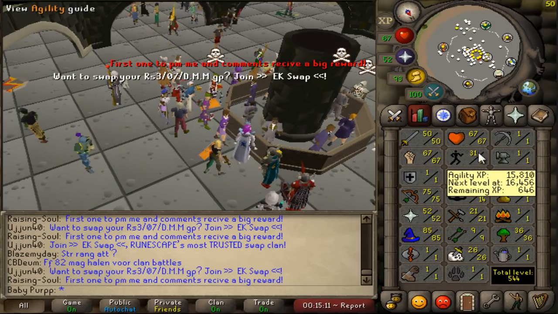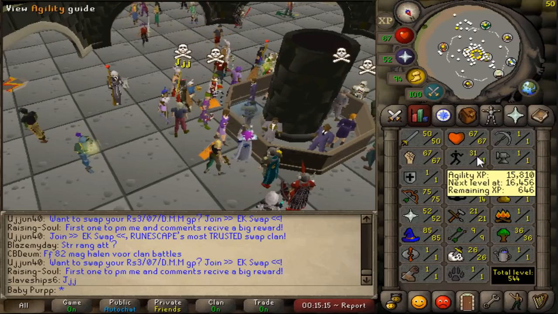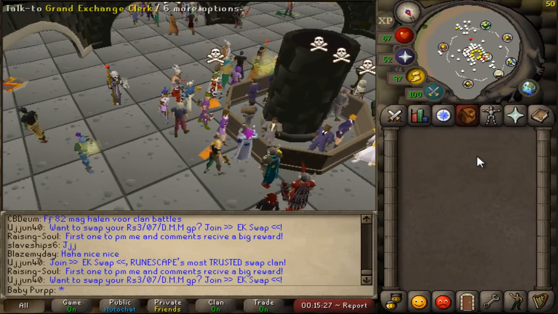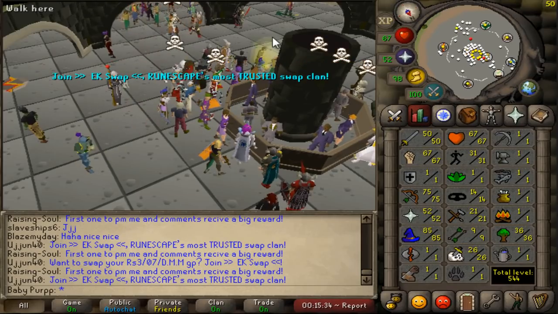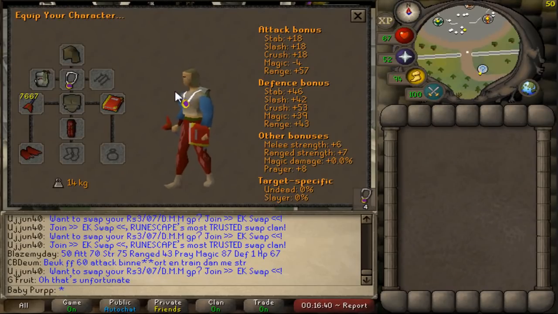Your agility will be around the same level as mine, which is 31, which means you need to buy a summer pie and eat it to boost your agility to get into the Barbarian Outpost agility area to complete Horror from the Deep. Horror from the Deep is really easy with a really high mage and range level. Don't worry about getting HP XP in there, it's not a big deal. So now that you've got the book and you picked the Unholy book or the Zammy book, which is what you should pick, you're now going to be training both your range and melee.